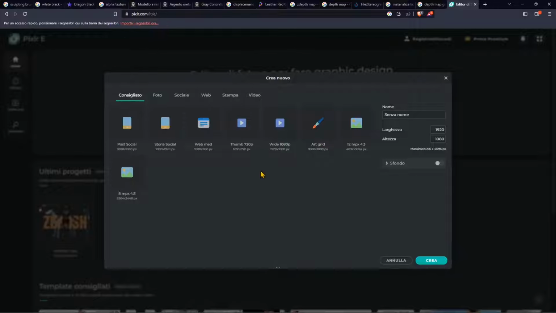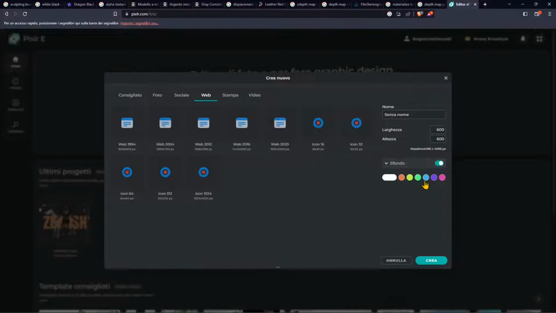Now I'm going to create a new document here real quick using Photopea.com, which is an excellent website where you can create graphics like Photoshop. And again, you will find the course in the channel if you're interested, and all the information. So right now I'm just going quick. I'm just creating a standard black background square image. And I will use this to show you how it's really easy to create your own alpha.